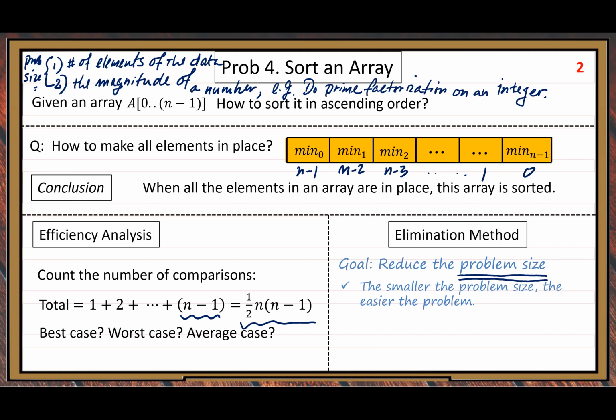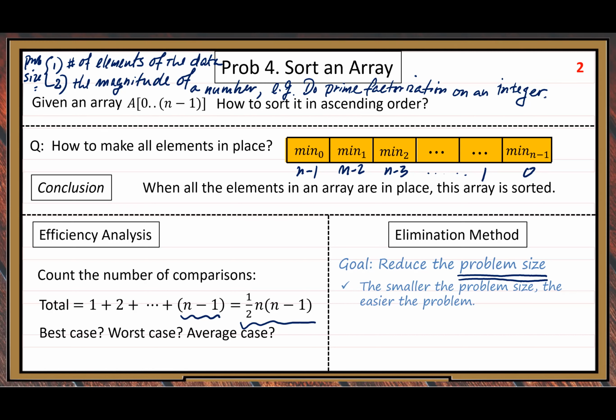In this case, we only have one large number to be factorized. One number, so you cannot use the number of elements as the problem size, right? The magnitude, the value, how large the value is, that is the problem size. So when we talk about problem size, basically we consider these two different cases.